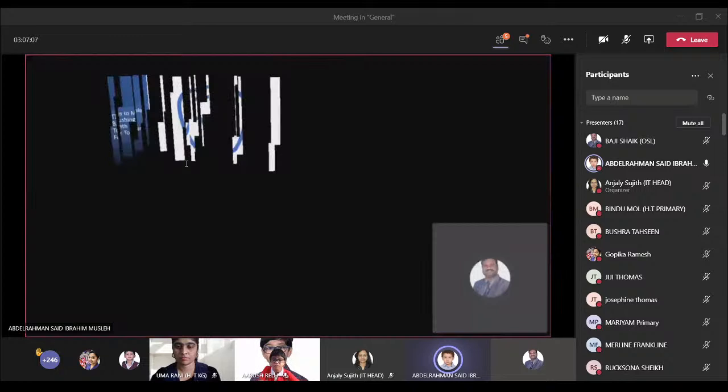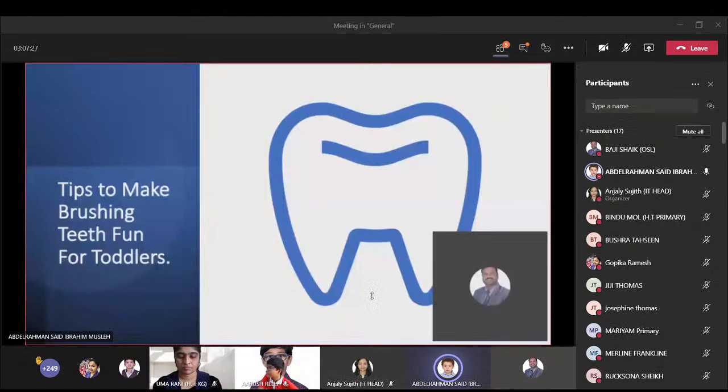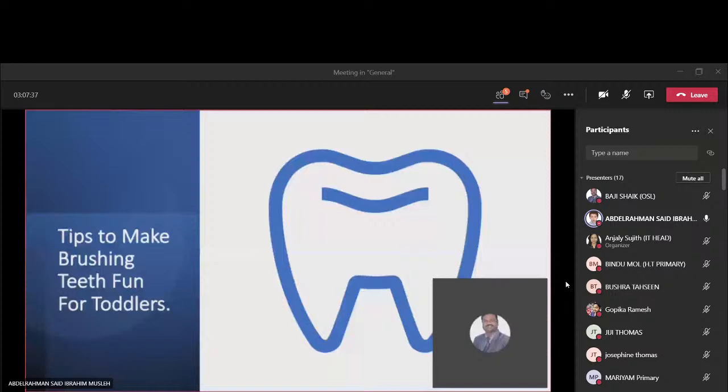Now, getting kids to brush their teeth for 2 minutes, two times. During these 2 minutes, you can put a music or alarm next to you so that you will know that the two minutes have gone. Two times a day, teaching them to take care of their teeth can help instill a lifetime of healthy habits. It may help to encourage your child that toothbrushing is fun. You shouldn't force him to do brushing.